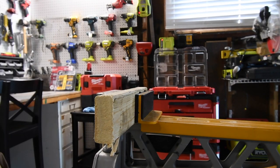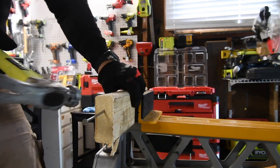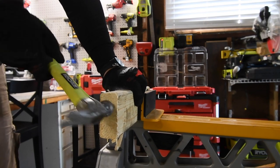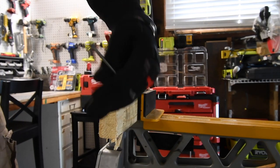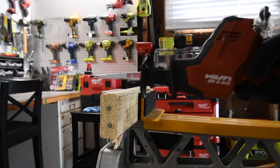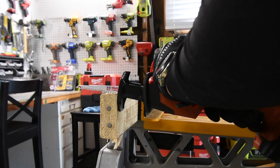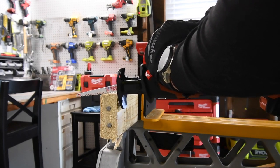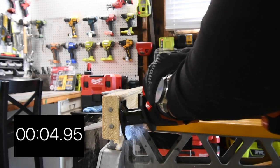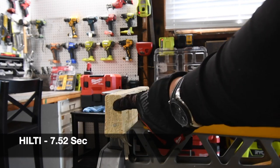Let's put two nails in here. One more. So first we are gonna use the same blade. Both of them are gonna get the same wear and tear. All right, so ready? Go. Time, as you can see there's a nail right there still.